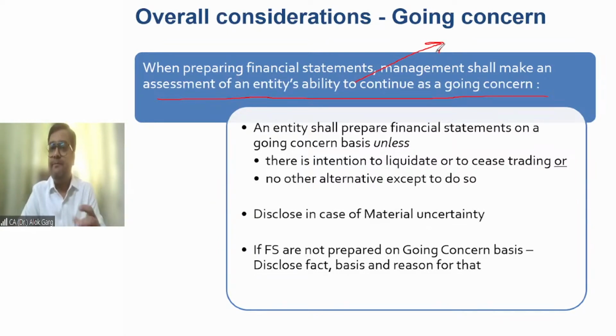So friends, that is why the standard says that since every year you will prepare your financial statement, every year you will do the reporting, at least from this year to the next reporting year, I'm not talking about interim financials, from this year to the next reporting year, at least you should have visibility that you will perform as a going concern entity. You are able to continue this business in the next 1 year, right?